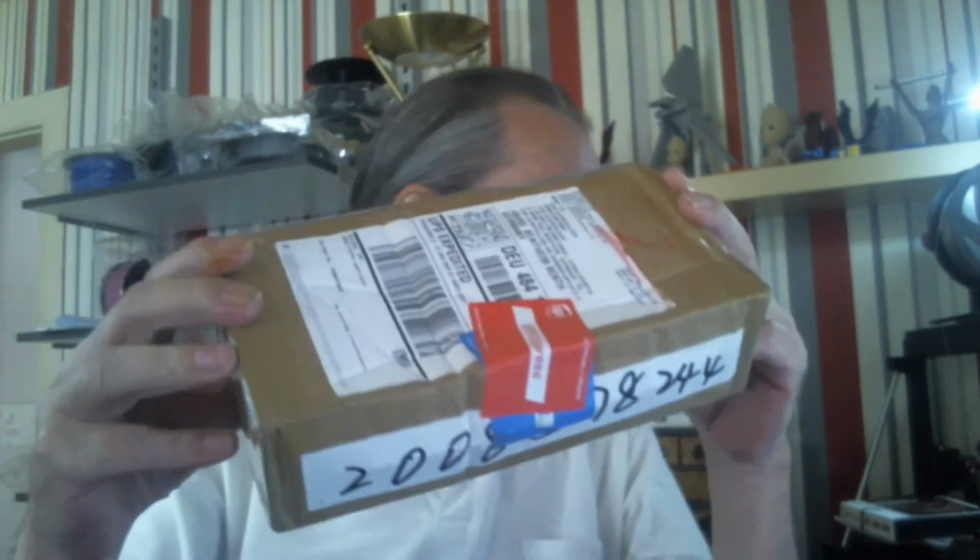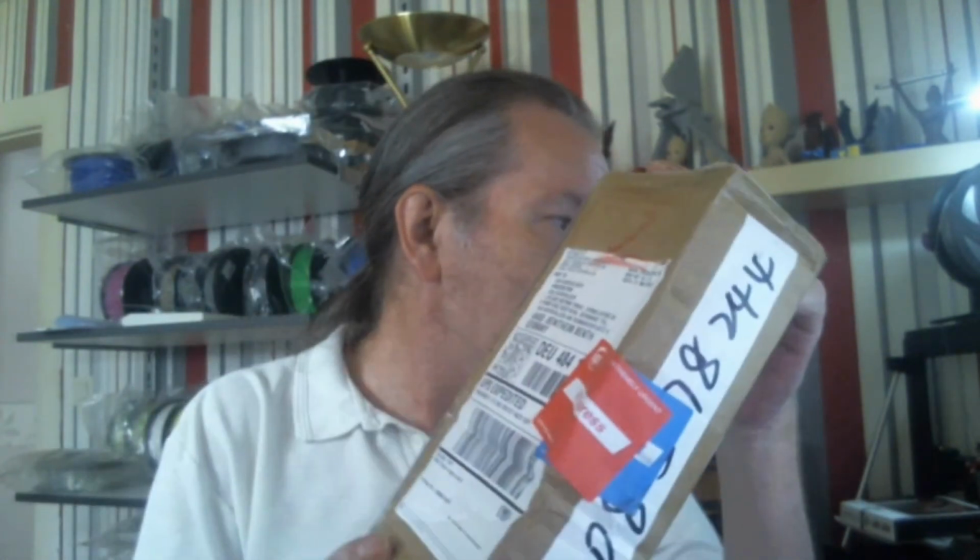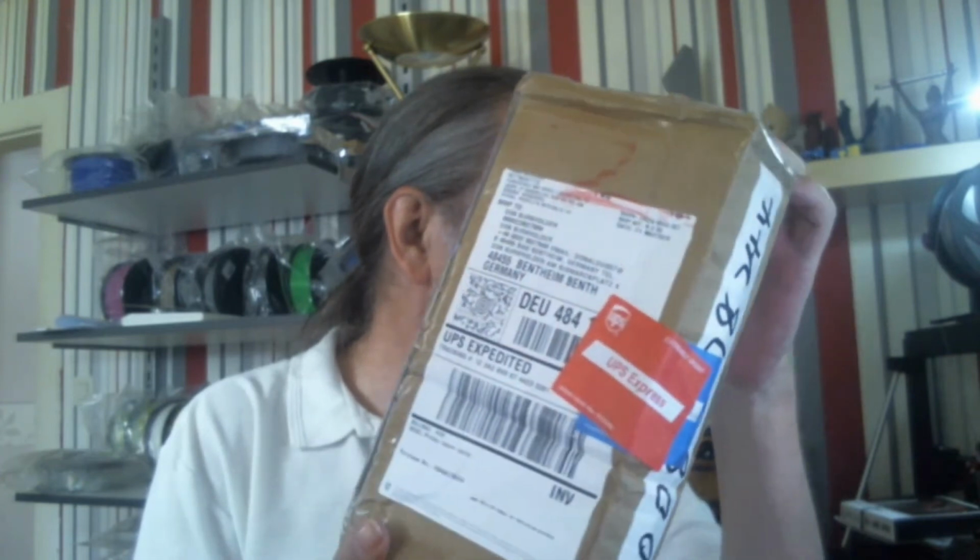It seems that UPS decided to play with this package a little bit. As you can see, yes, you can see right here. But yeah, red label on it. Extremely urgent. Wow, extremely urgent. Interesting.